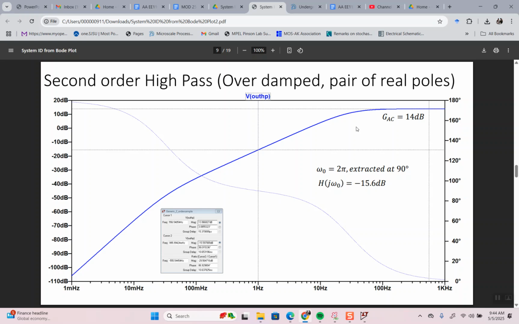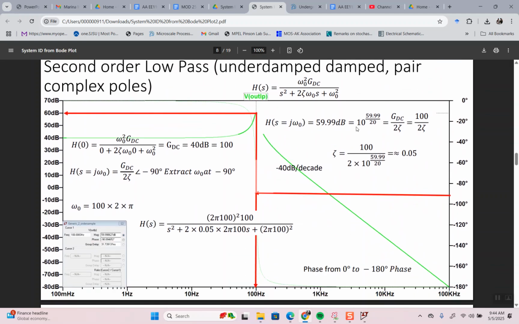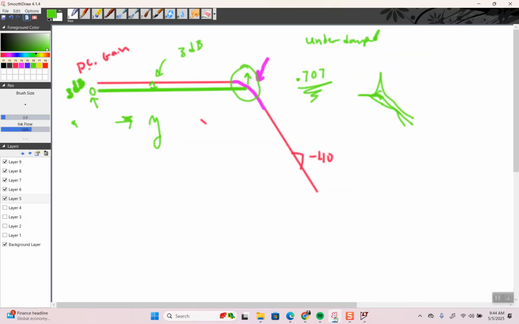I have a question on that last one, the drawing you just made. I guess I'm a little confused. How do you know that it's underdamped by just looking at it? Because it's minus 3 dB down at minus 40. It doesn't matter where it starts. This picture is a made up picture. I didn't tell you what that was. I just said it's minus 3 dB down. If it was minus 6, it would be critical, and if it was bigger than that, you'd see the breakpoints. Just follow the algorithm, really.